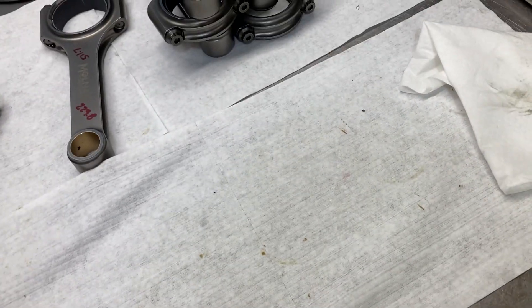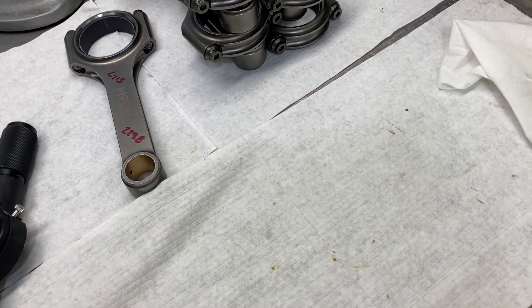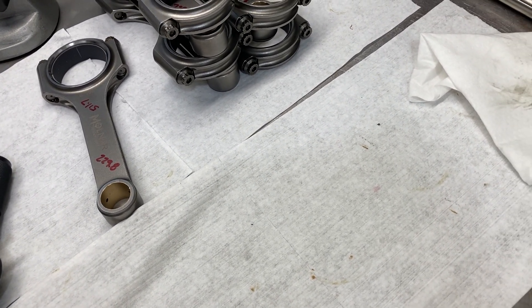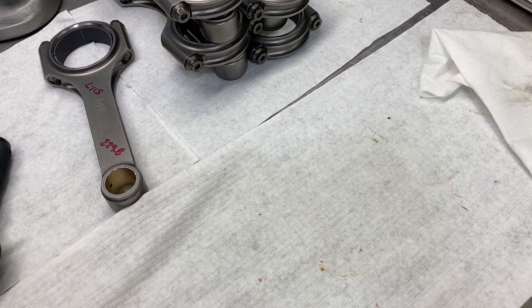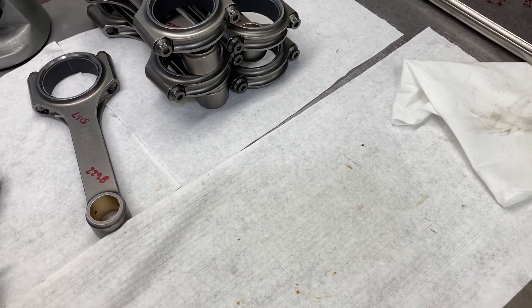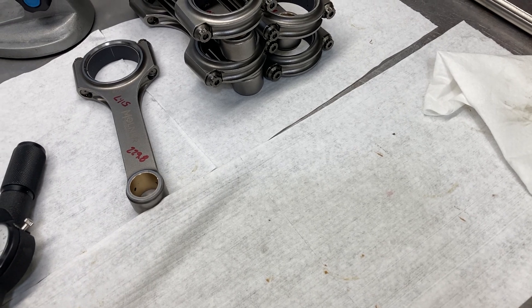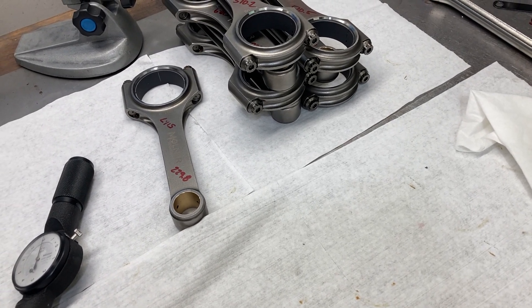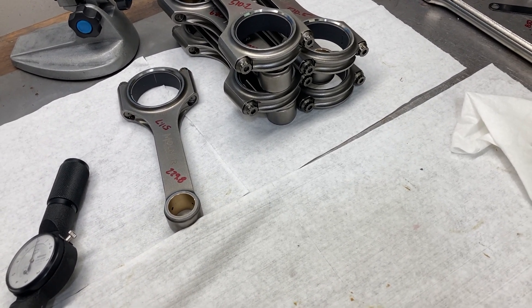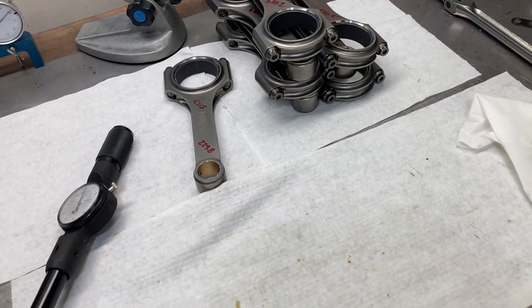I've got the identifiers so I'll know which rod goes with which journal — that wraps that up. Mr. Clint's camshaft is already here, and so are the lifters — we got BAM solid roller lifters for him. Hopefully the heads will arrive soon along with the intake, and I can get to ordering the valve springs and get those assembled. We're just pressing along — got a bunch of other FEs coming together, a couple of small blocks, and we've got a new repair on our leaking 496 BBM block, so we'll give that a day or so to set up and try her again.